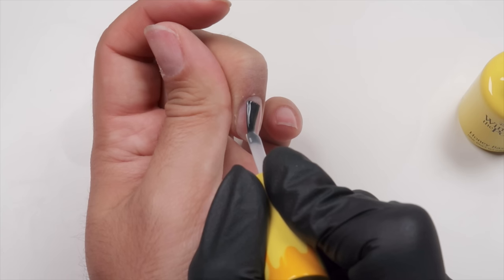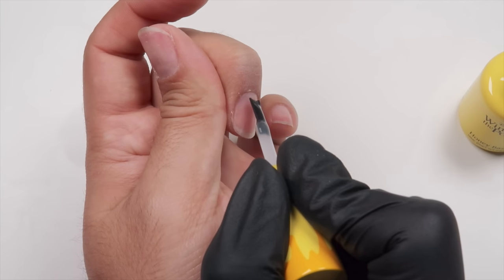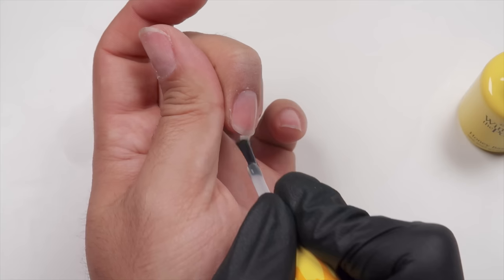And then I'm just going to do this for every single nail, other than my thumbnail, which I always do separately, just because, of course, it's at a different angle, so the gel tends to move a bit more.